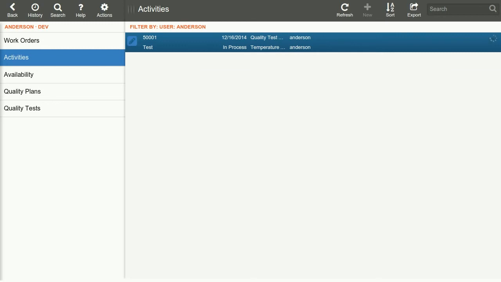When a quality test is generated from a quality plan, the workflow steps that we have identified on that quality plan are copied through to the quality test. By setting the test step as in process, when the quality test is generated, it immediately creates a new workflow item for testing and identifies the person responsible. The person responsible can see their list of actions required on the activities part of the mobile client. This section collects all required activities against that person together, so they can see all of the things that are required to achieve. In the case of a test workflow step, selecting the test activity takes you into the test document.